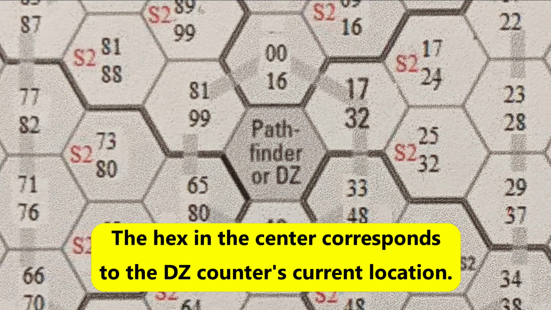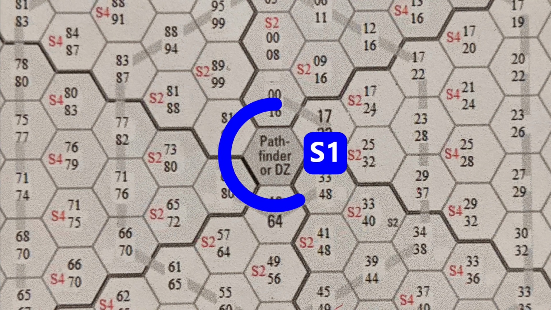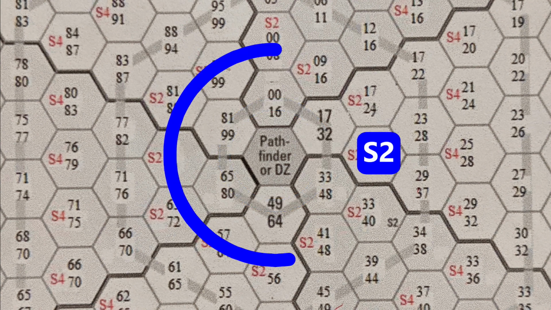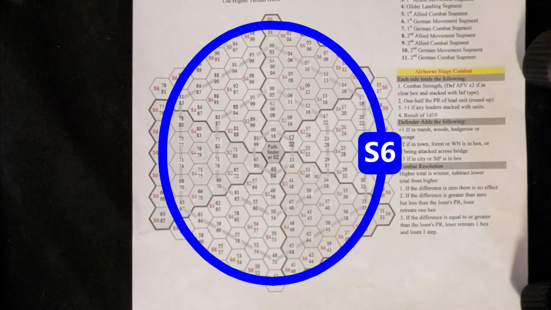In other words, it corresponds to whatever hex the counter was located in at the end of segment 1. Good. Now, each ring of hexes corresponds to a result from S1 to S6. The first ring for an S1 result, the second for an S2 result, and so on up to the outside ring for an S6 result.